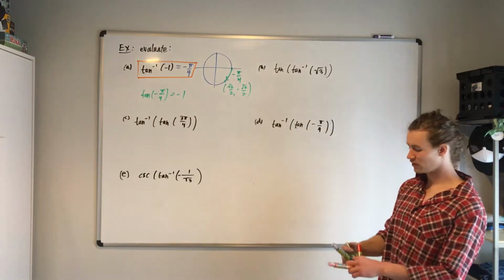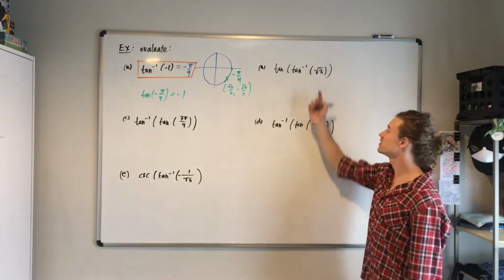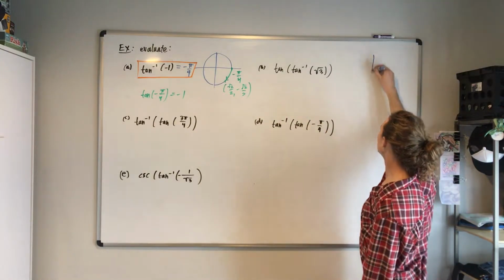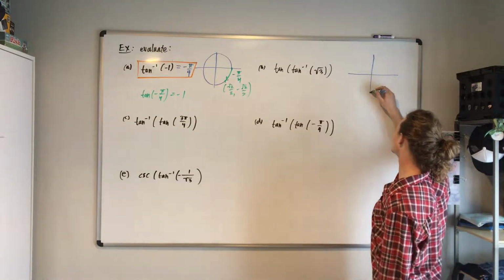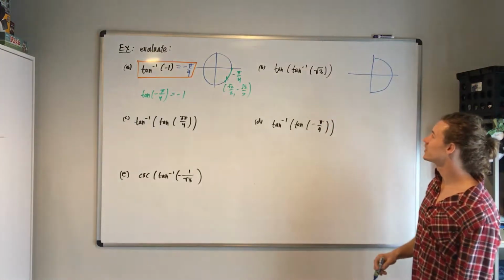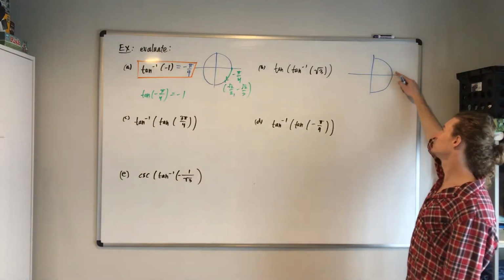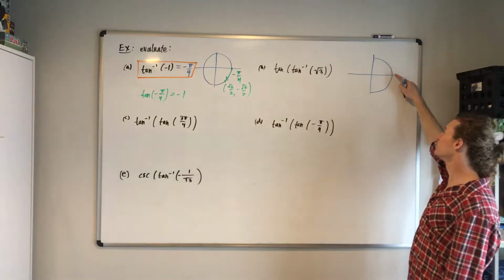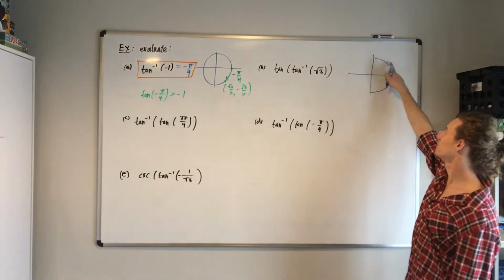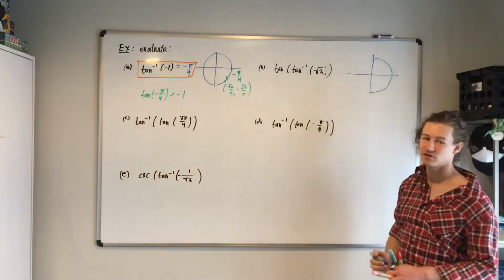Here first we want to look at the tangent of the arctangent of root 3 over 2. So to evaluate the arctangent of root 3 over 2, we need to find a real number corresponding to a terminal point whose ratio of y-coordinates and x-coordinates is root 3 over 2. So see, the real numbers between negative pi halves and positive pi halves correspond to terminal points here in quadrants 1 and 4. So we really don't even need to draw that second half of the circle if we didn't want to.